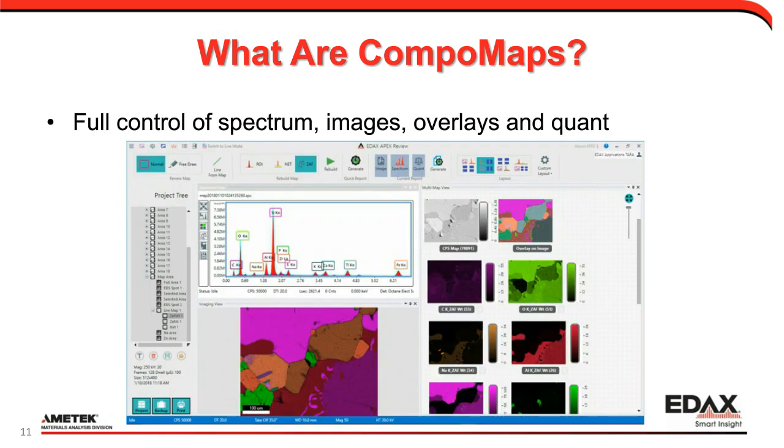Also available to us in mapping is full control of the spectrum images, the overlays, and the quantitative analysis. So again, back to our inquisitive nature as scientists, we like to explore our sample. So we really can't help ourselves by maybe say pulling a spectrum out of a certain phase, or when we see a bright spot, we want to know what it is. And the tools available to us allow us to extract that spectrum, look at the intensity levels with a scale bar next to the image. We could do a full quantitative analysis. We could add and remove elements, and we could also do a quant display of each pixel in the map set. So quite a few options available to us.